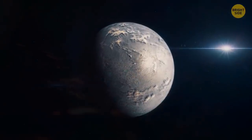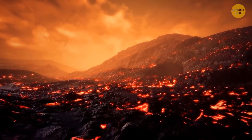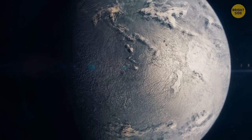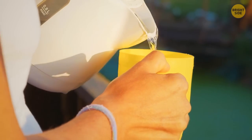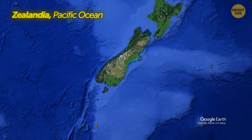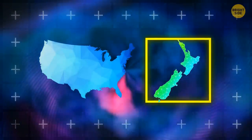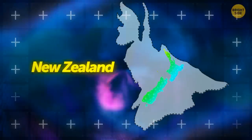Our moon used to have an atmosphere. Volcanic eruptions on Earth's natural satellite around 4 billion years ago released immense volumes of gas — trillions of tons — so much that the gas didn't have time to escape into space, forming an atmosphere. Cold water actually heats up faster than hot water, since the speed depends on temperature difference between liquid and surroundings, but that doesn't mean it'll boil faster. Zealandia is a drowned continent in the Pacific Ocean — almost 2 million square miles, about half the size of the U.S., which went underwater about 23 million years ago. New Zealand is its largest part remaining above sea level.